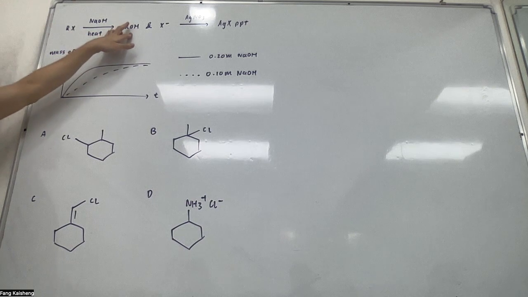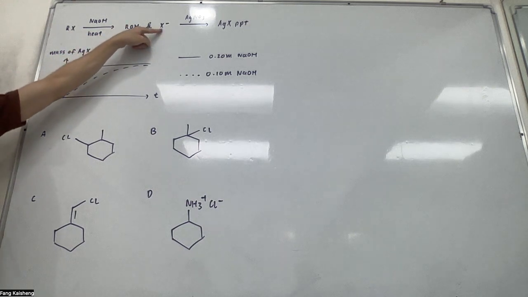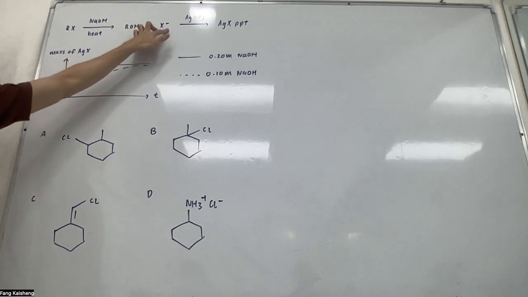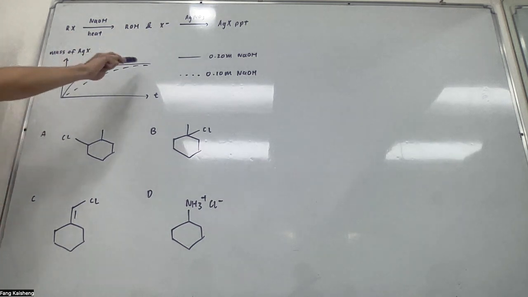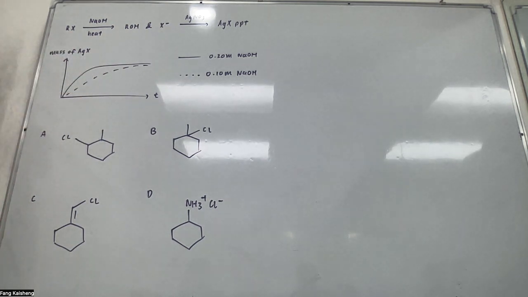But more importantly here, in this question, I'm interested in the X minus, the halide ion. Remember, I liberate this first, such that I can react with AgNO3. Does that make sense? That's how I can form my AgX precipitate. What they did is that they are tracking this AgX precipitate, how long it takes to form over time. They are tracking its progress over time. Agree?